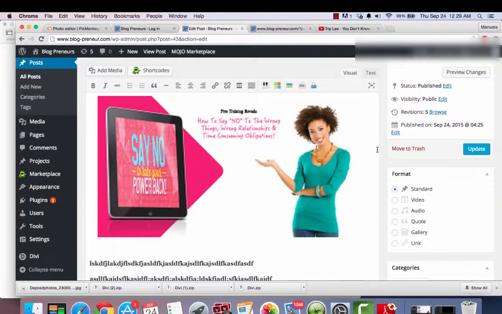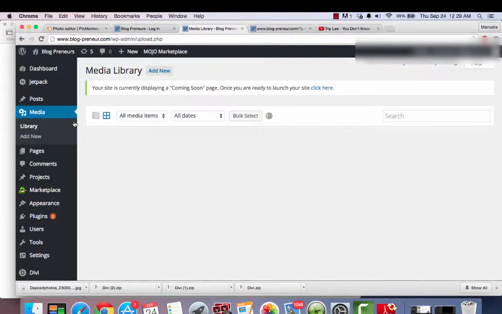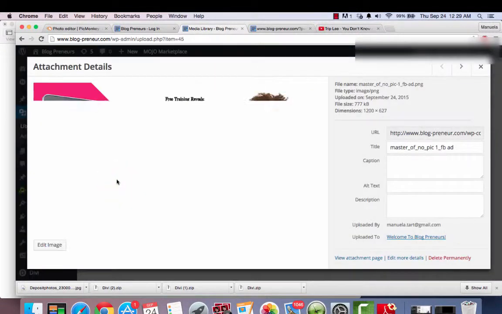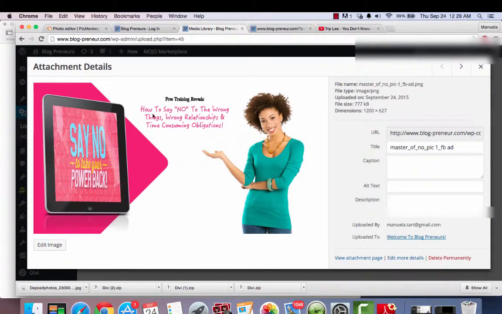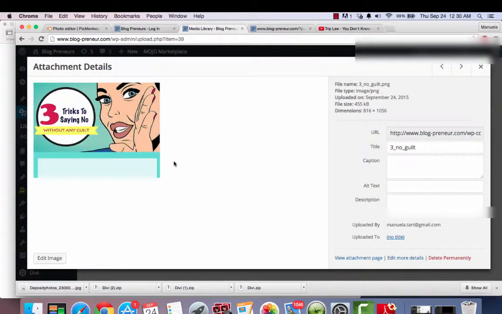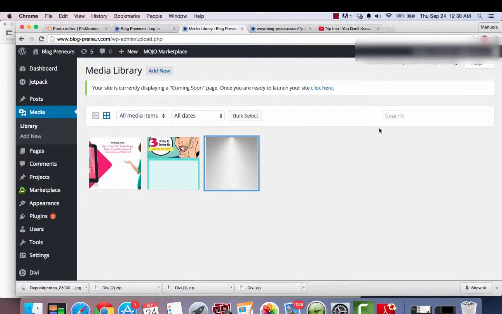We are officially bloggers. Now let's continue to talk about, over on the left-hand side, the dashboard. Let's talk about media. Media is anything that you have added to your website, anything at all. So far, you see me add this picture right here. It's stored here. I added this picture too, and then I added this picture. Just random pictures I was adding.